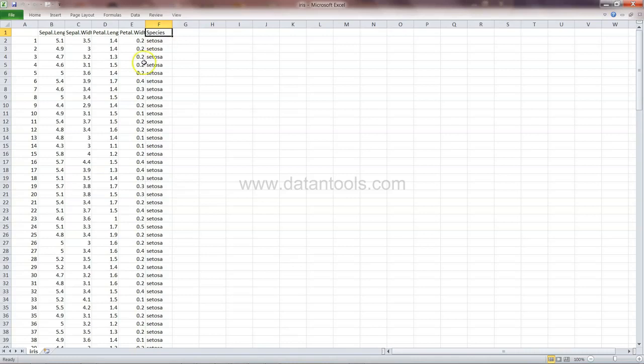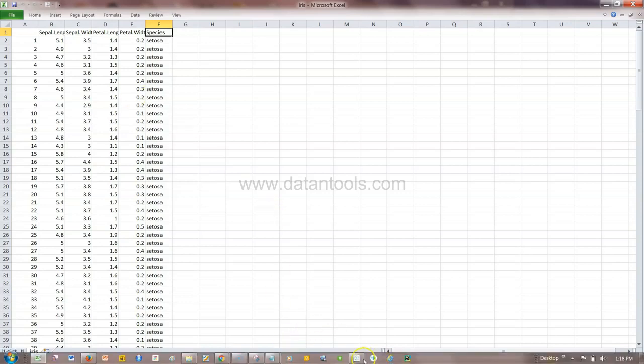We will just assume that we do not know about these species. We just have this data set, these 4 variables, and we try to create 3 clusters since there are 3 species, but we'll see how we can use the clustering algorithm to create clusters that will identify these 3 species. Alright, let's go ahead into Tableau.